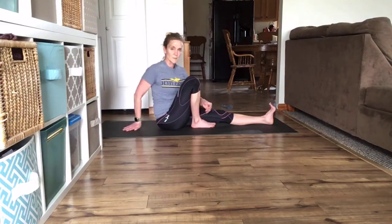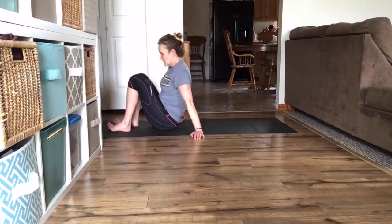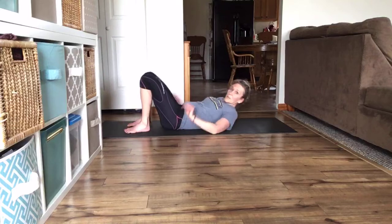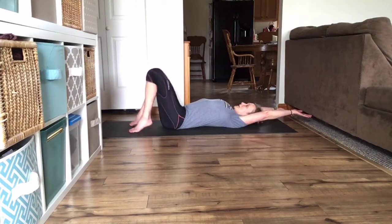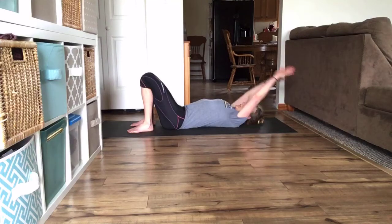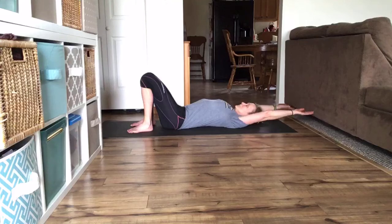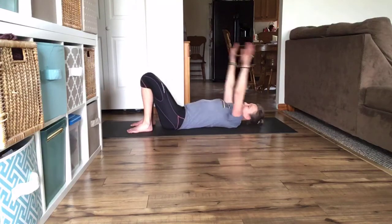Good. Awesome. All right. So let's bring the feet to the floor, right? Roll on down, right? Send your arms overhead if you can. Walk your feet in, right? Now bring them along by your sides. Let's do that again. This time, inhale and exhale. Whether your arms hit the floor or not doesn't really matter.